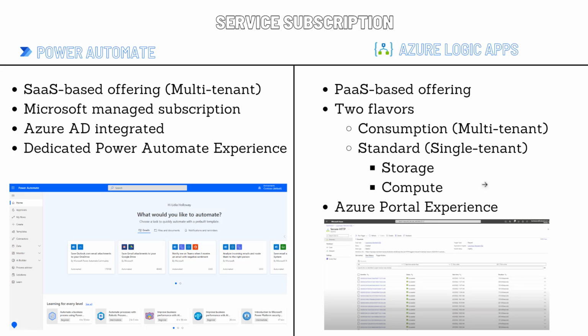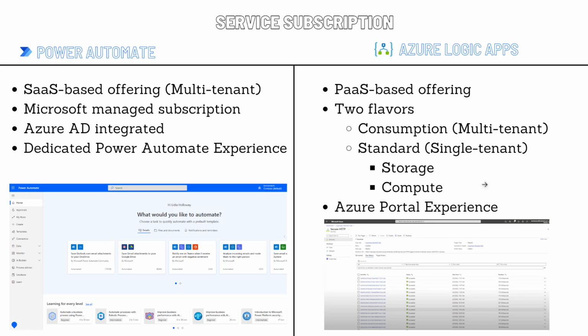Now, one of the benefits I would say of this being a SaaS service is that Microsoft can provide a dedicated Power Automate experience for you. And so I have an image here of the Power Automate Maker portal. And as you can see, it's very streamlined to the needs of Power Automate users. You've got everything that you need, templates, learning, connectors, your access to your flows, solutions, etc., all in one place, and it's really tailored for those user experiences.